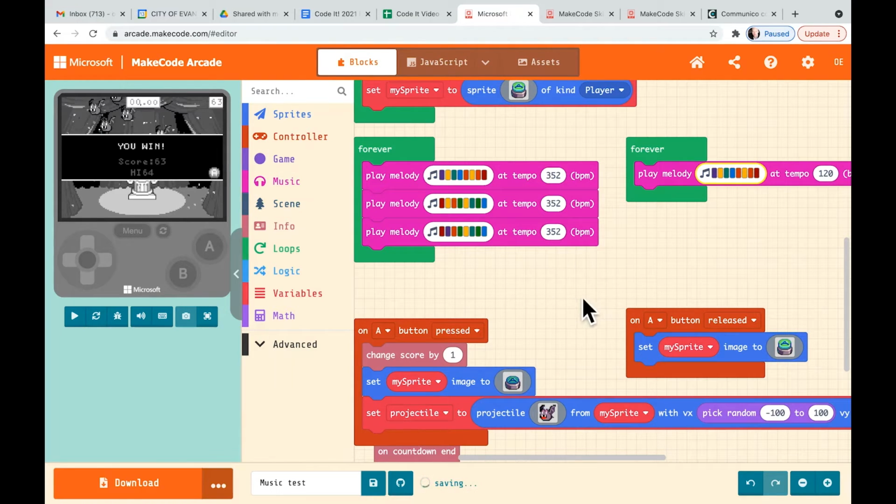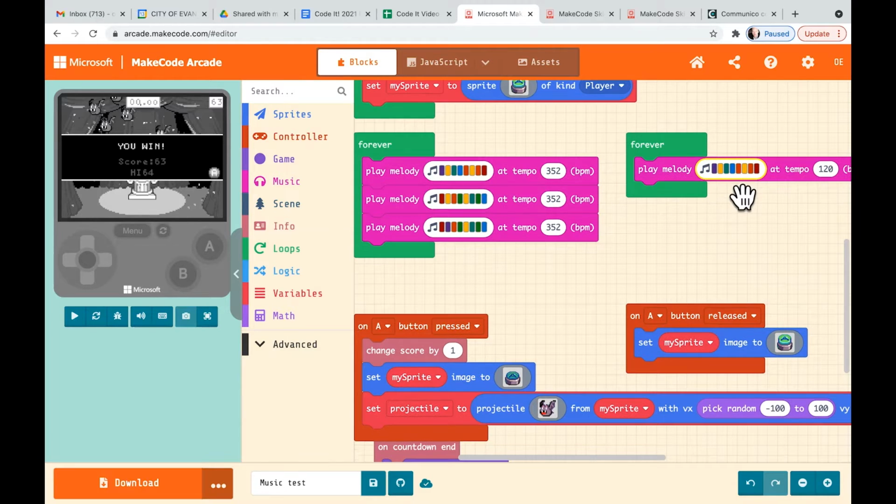Okay? Say I had music in a couple of different places and I didn't want to create the music, or I didn't want to have to find it over and over again. I could just grab it and drag it over there like I did. You know, and you grab it, take it out. So now there's no music. That's what it looks like when there's no music. I can take that, put it back in. All right. Okay. Or I can go to music, show you a couple of different ways.